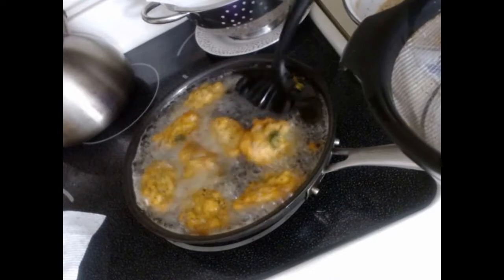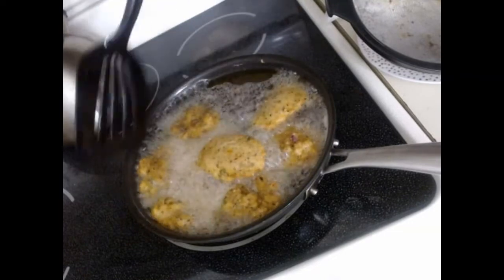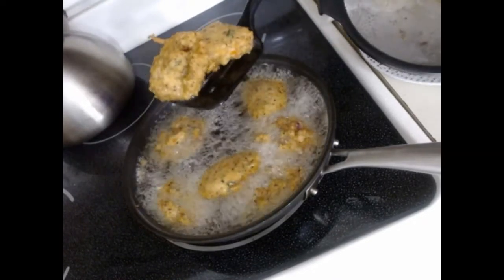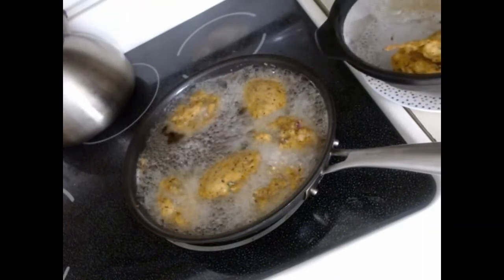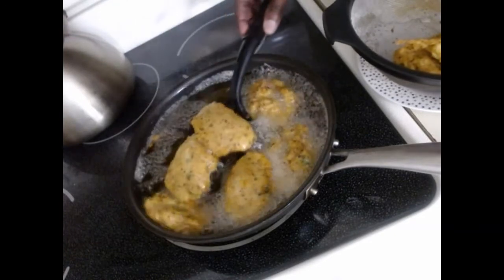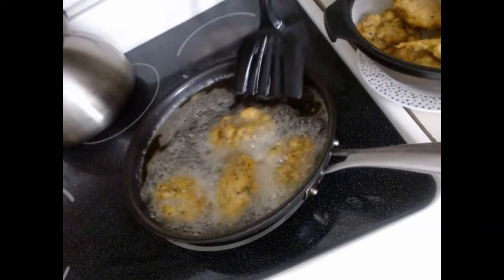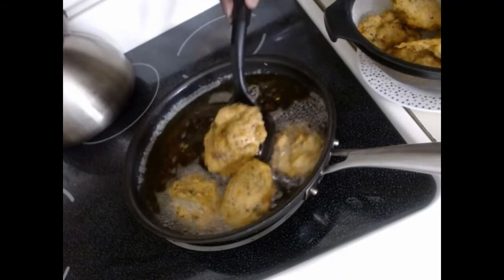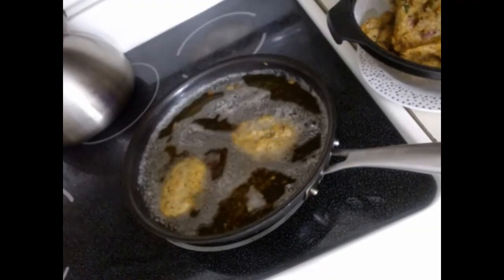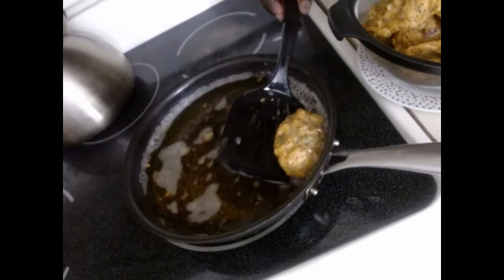We're taking the last batch of akara or kose with the skin out of the oil — ready to go. This is a meal you can find early in the morning on the streets of Ghana. It's a snack that goes with porridge or cocoa. You'll find it commonly on every street corner — someone making this snack and selling it on the roadside. It is very crunchy and delicious depending on how you make it.